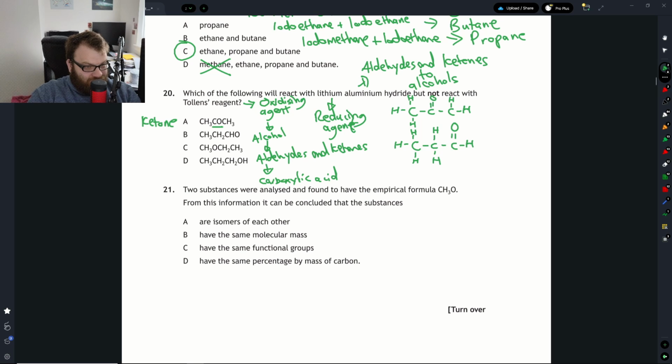And for B, we'll have an aldehyde. Again, looking at what we've got here, we've got a carbon with only one hydrogen on it. There's a carbon to the left of it, which means it has to be a double bond O, then the hydrogen off the end.